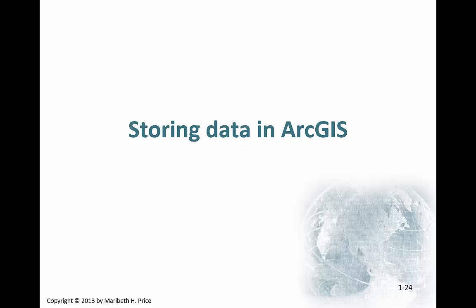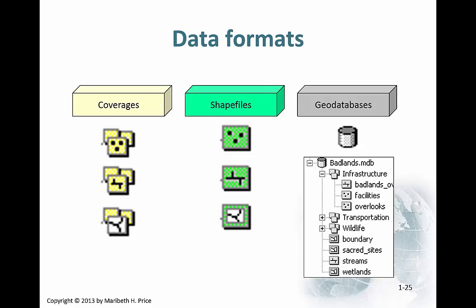As mentioned earlier, spatial data can be stored in different file types. Using ArcCatalog, we can quickly identify these file types based on the color of their symbols. Coverages are yellow, shapefiles are green, geodatabases are gray. We can even identify the feature geometry based on the symbols within the colored icons. Those with 3 dots are points, those with 3 unconnected line segments or 3 line segments are lines, and those with 3 closed polygons are for storing polygon features.